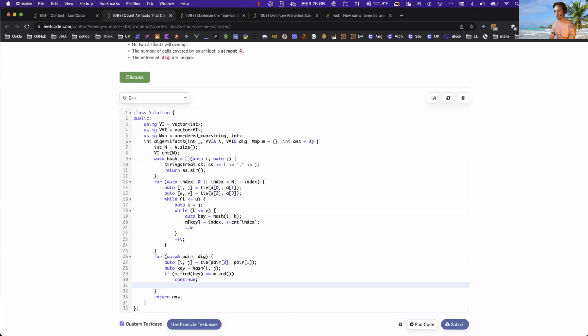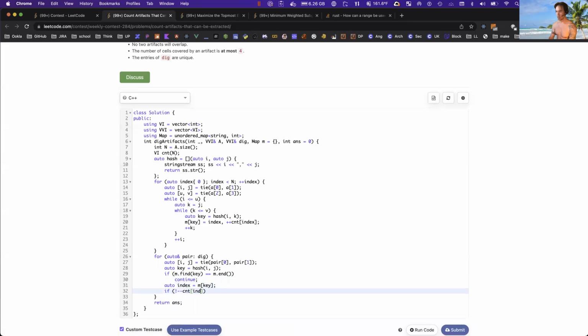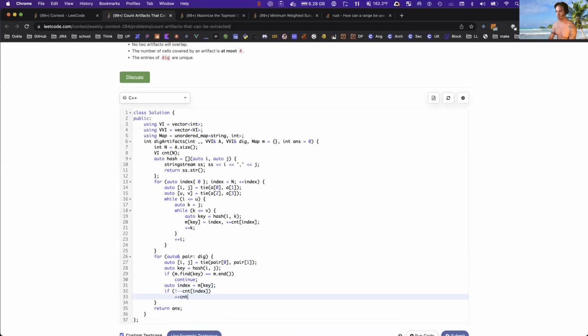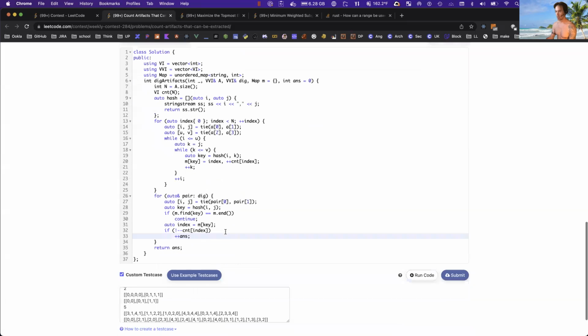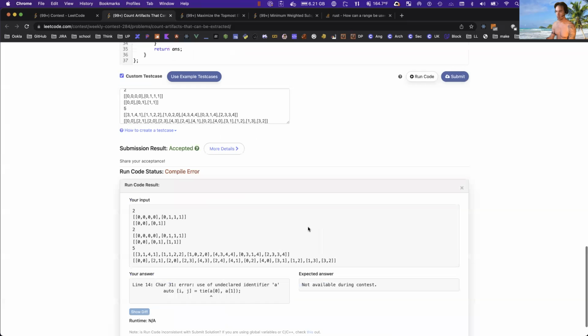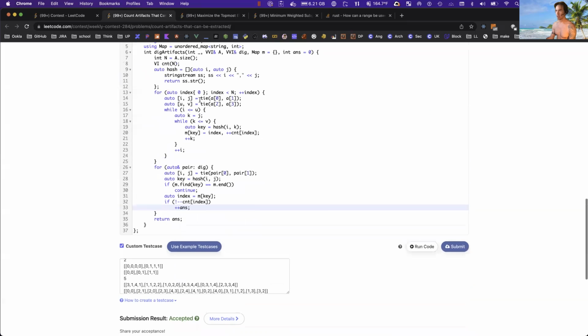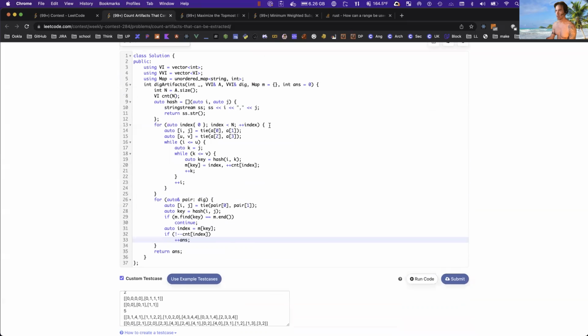Otherwise, if count of that index is zero, we'll increment the answer. Tie, A sub index sub 0.